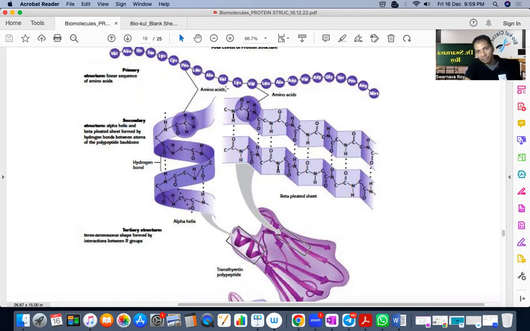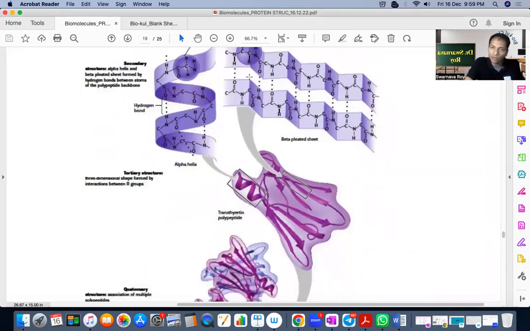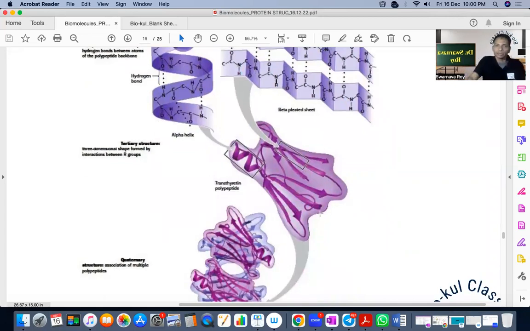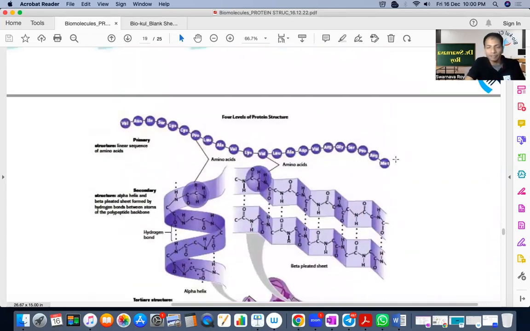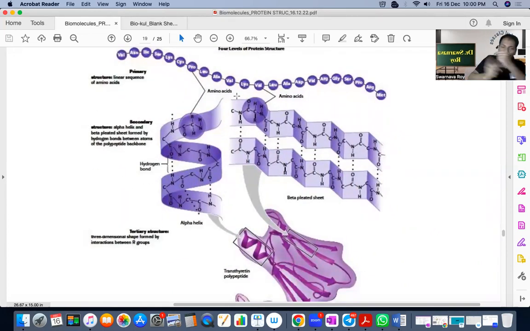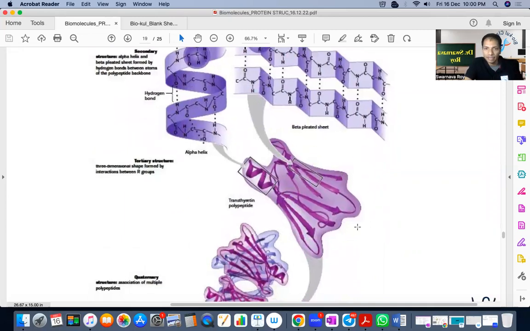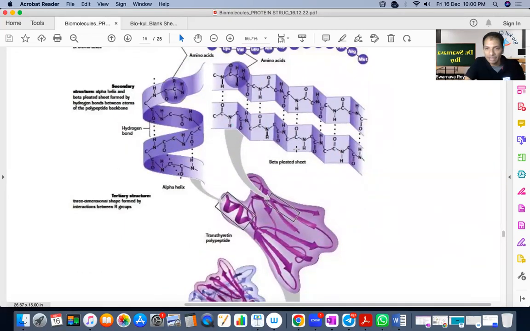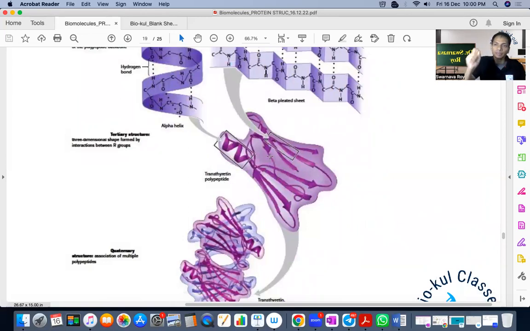Some part of the primary structure can form these beta pleated sheets, parallel sheets, right? One beta pleated sheet, another beta pleated sheet, parallel there, and then there's the hydrogen bonding, which is making this beta pleated sheet so strong. Now this further forms a three-dimensional shape, right? So now you can imagine first a ball and a string, which is the primary structure, and within the primary structure we have these hydrogen bonded areas called the alpha helix and the beta pleated sheet, right? And then these further have a three-dimensional shape, which is called the tertiary structure.